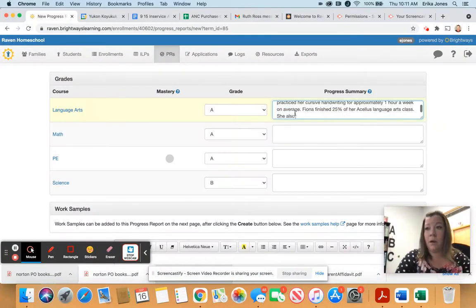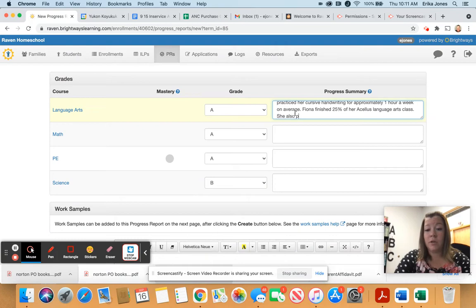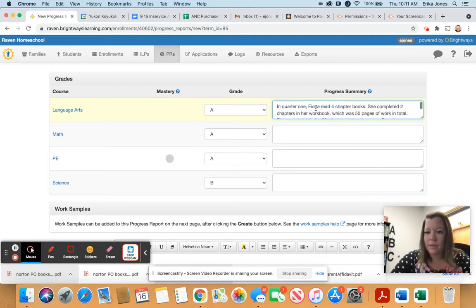She also played, let me think of a reading app for kids. She also completed 6 levels in Lexia Core 5, which is basically a how to learn English app. So just something like that.